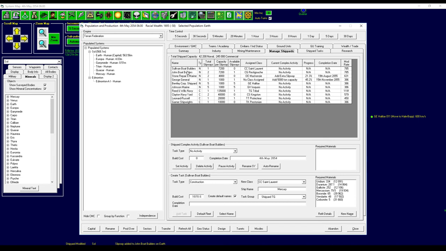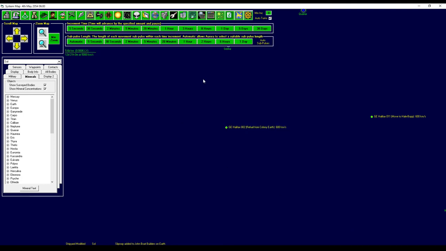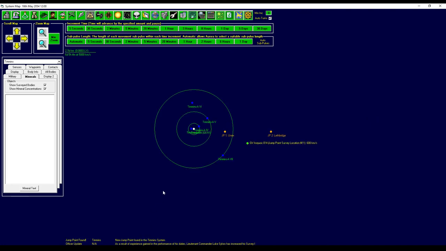John Boat Builders. Aha, they were building my missile cruisers. Let's queue up another slipway, queue up another ship. Yeah, Dominions is kind of both depth and complexity. Yeah, you said Dwarf Fortress is a really good example. This is kind of like Space Dwarf Fortress. New jump point in Timmins.